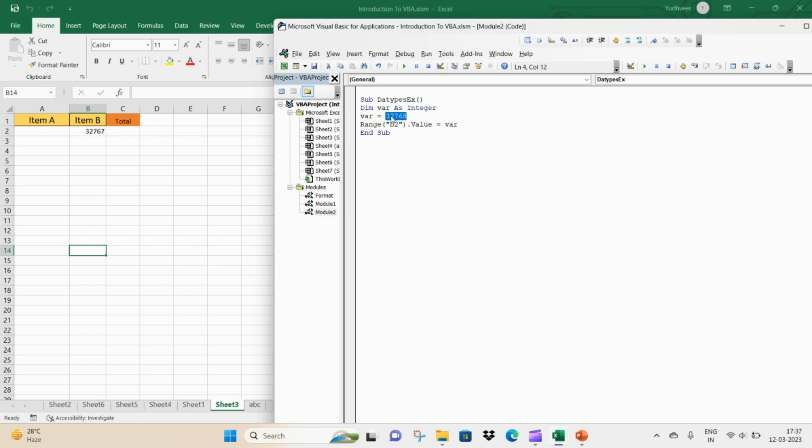Since this capacity is full, think of it just like containers, where you have different containers. The integer data type of variable can contain up to 32,767. If you go beyond that, it's just like a pot, you have different pots altogether. In some pot you can put 1 liter, in some 2 liter and 5 liter, and so forth. Similarly here, if I change it to long, it can hold that data because long has more capacity. If I increase the values as well, it can contain this value as well, right?